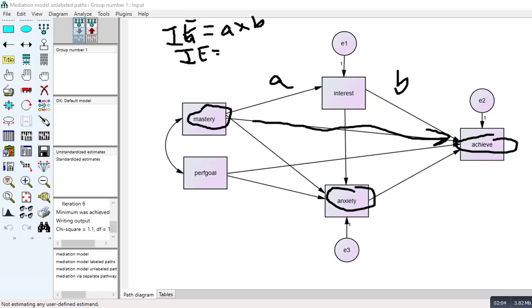In this case, we might call this path C and this path D right here. And so we would have path C being multiplied by path D.